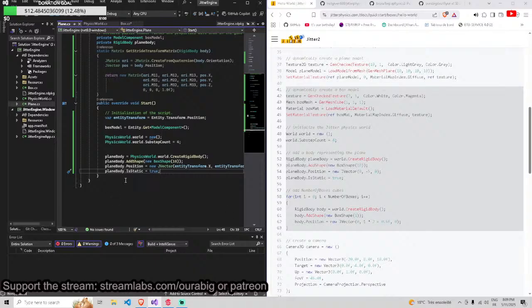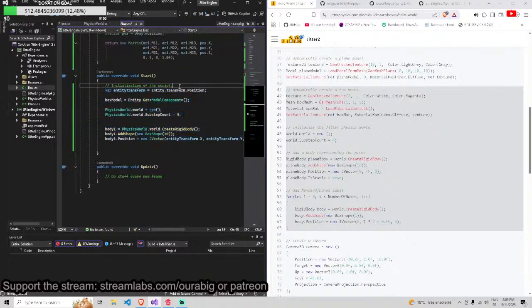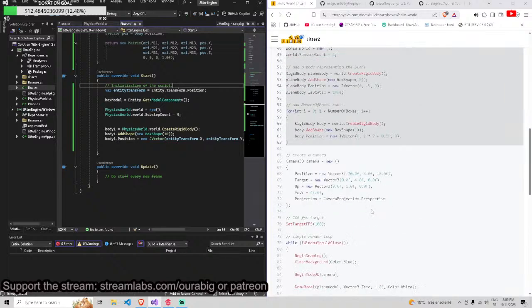So we are just going to do it like this. Now we just continue with the box. Okay, so we don't need this. We're just gonna create this physics.create rigid body, a box shape, and let's just make it 1. And dot position, we're just gonna make it the same as the box's position.